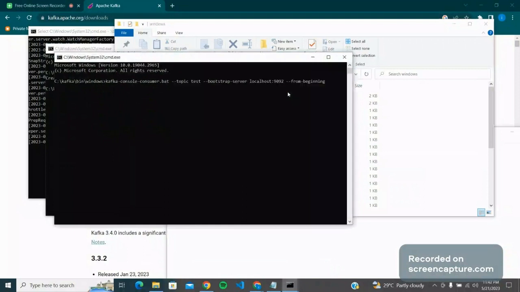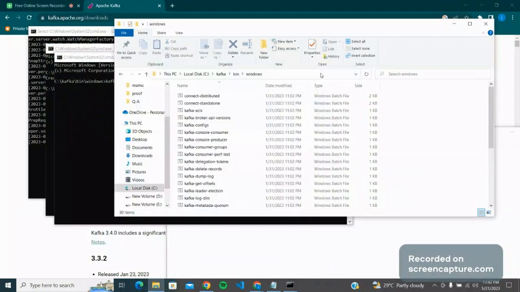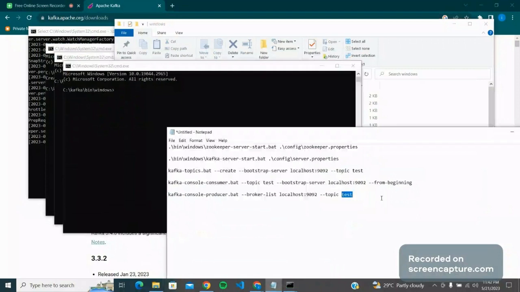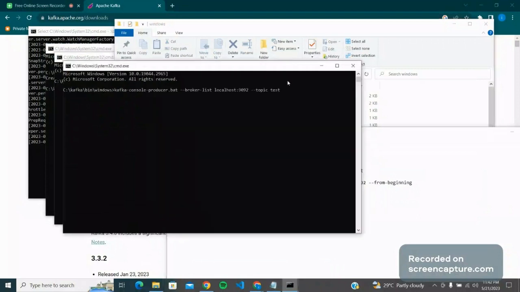I'm consuming Twitter data. So, our consumer, and for our producer, the producer would produce the data on the topic name test on the same localhost port 9092.